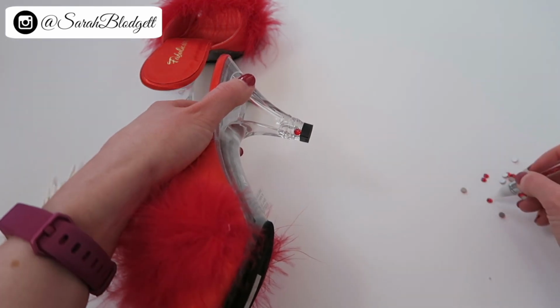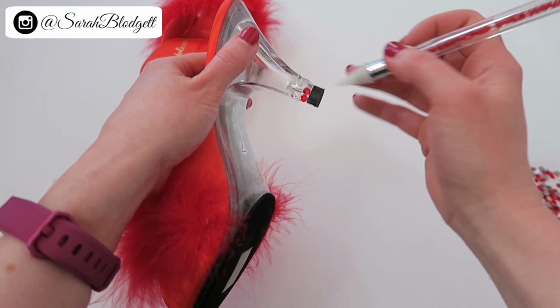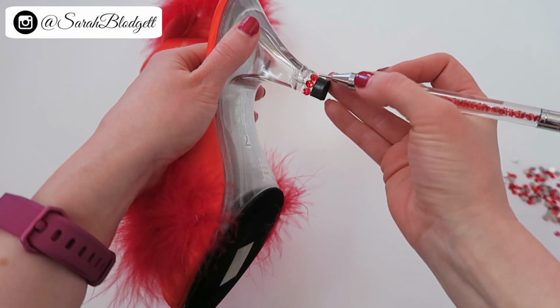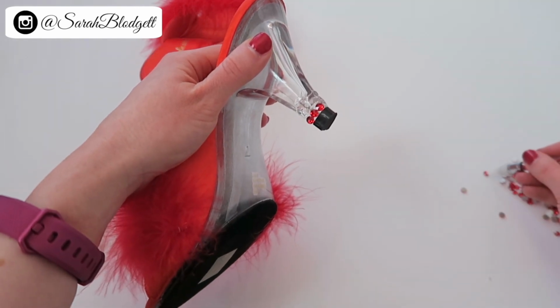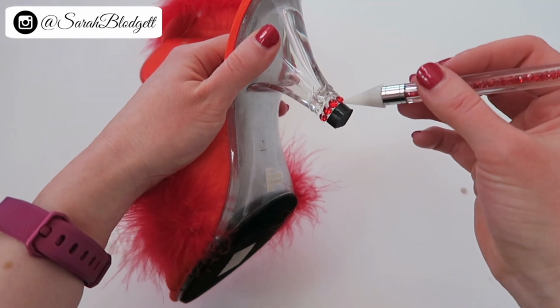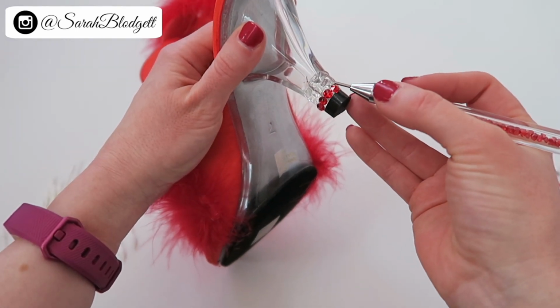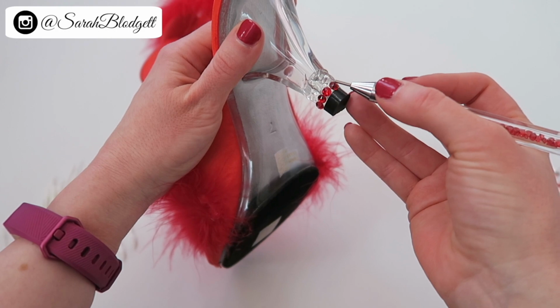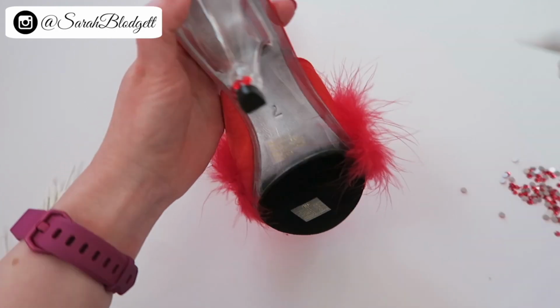I did get a lot of glue on here and I want to try to use it before it dries. So I'm going to try to move quickly. This glue does not dry super fast. So when you actually place down the rhinestone, you do have a little bit of time to guide it in the right place. So don't panic if you set it down and it's not exact. You can kind of shift it.